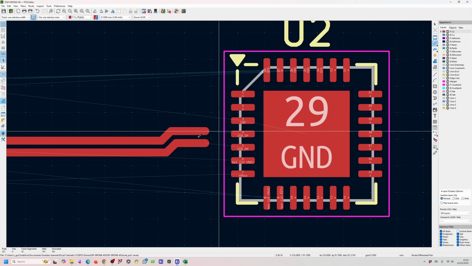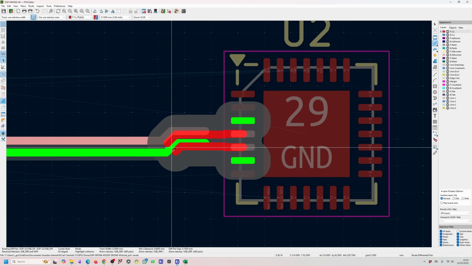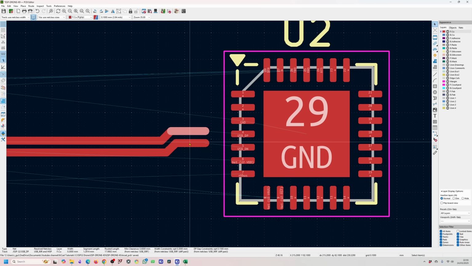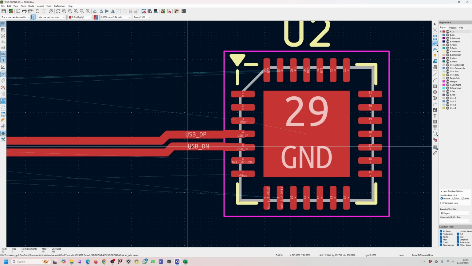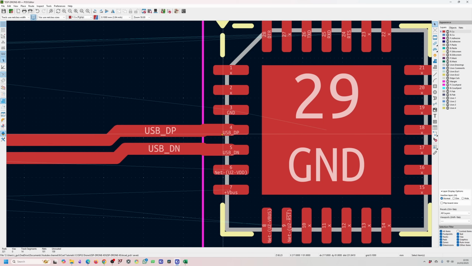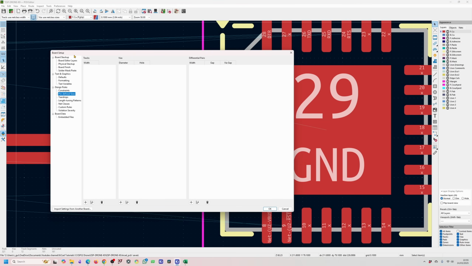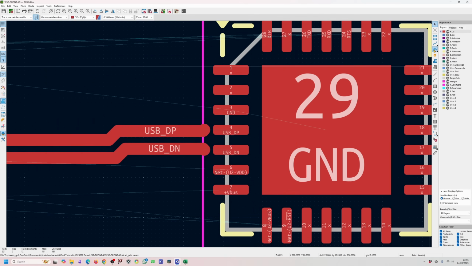So now if I go and place my track again, you can see that it's placing fine, but it's showing me an error, which is exactly what I want. The good thing about this is that we are doing this intentionally, so we are aware that we need to change the track sizes over here. Now for the end bit, I don't want a 0.3 track because it's slightly getting closer to this pin. So what I can do is predefine another size. Let's say I add in a 0.2 track in there. I go to my track, and rather than use net class width, I'm going to use the 0.2 track and then route that manually.